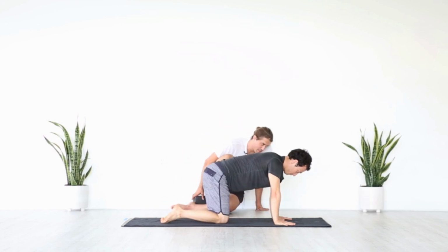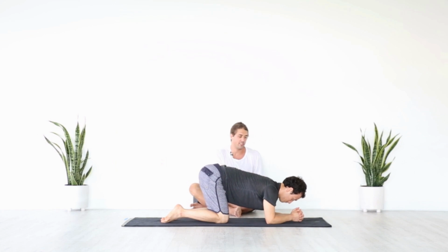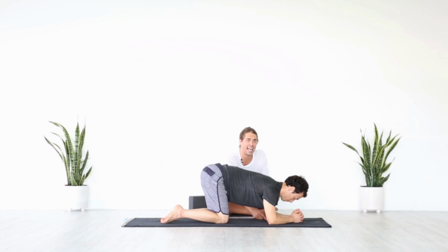Place your forearms down, please. So interlace your fingers, Tamal. You can tuck that bottom pinky in if you want, hide that bottom pinky, and very firmly drive that ulna wrist point down. It's the outer wrist point in English, right? And then feel the weight in the inner elbows and let that lift up your inner shoulders really high.